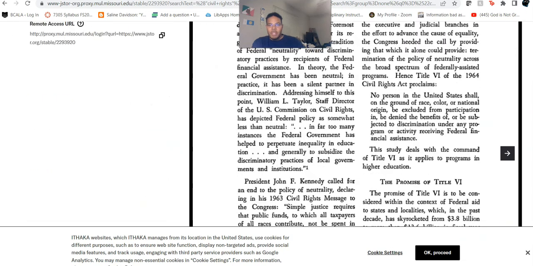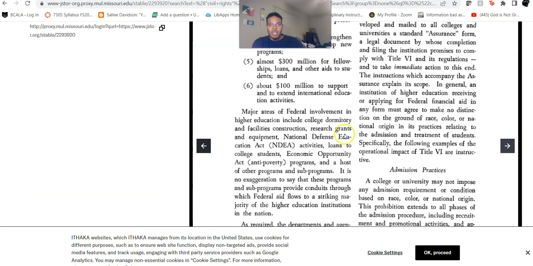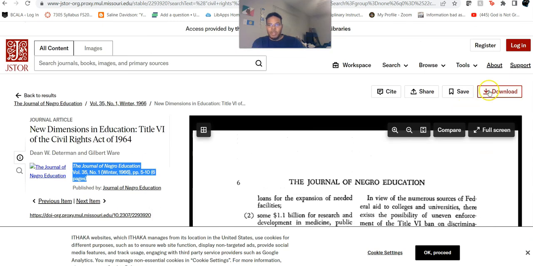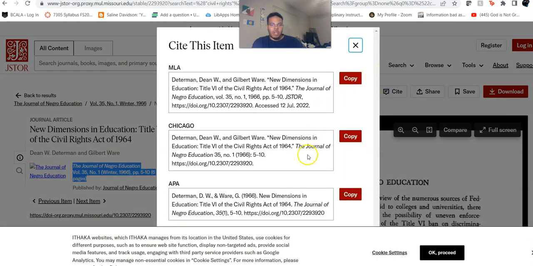You can use this to flip pages back and forth, or you can download the entire thing. If you need to share it, somebody would still likely need the Missouri proxy to get into the article. You can save it there, and you can also generate your sample citations here.